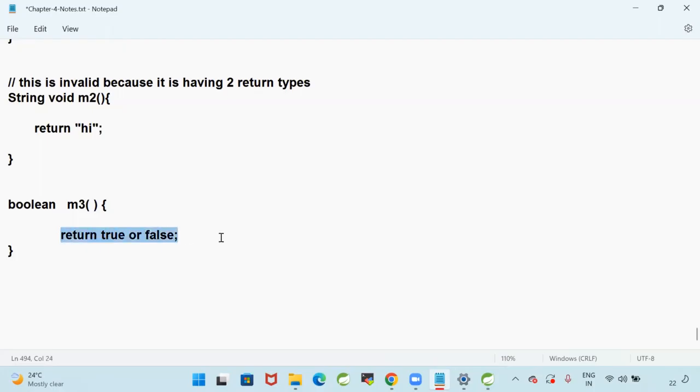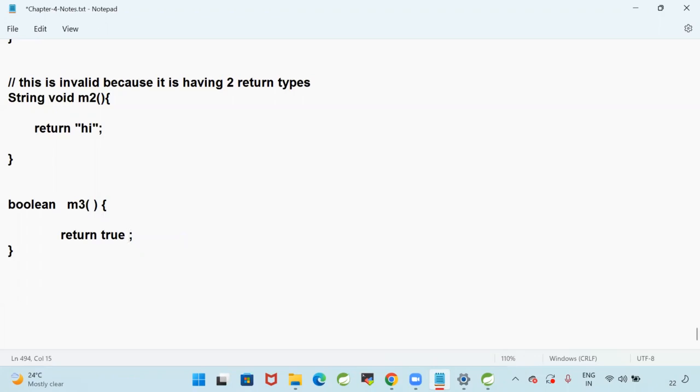Logic is optional. If you want, you can write the logic, or if you don't want, you don't need to write it. He should not write like this. You need to write either true or false.